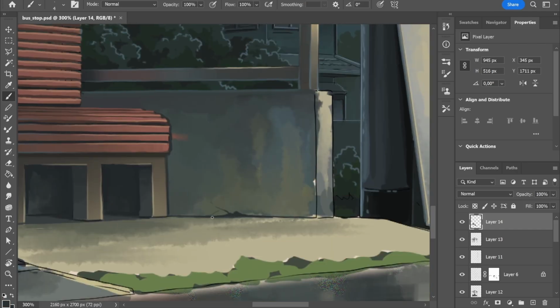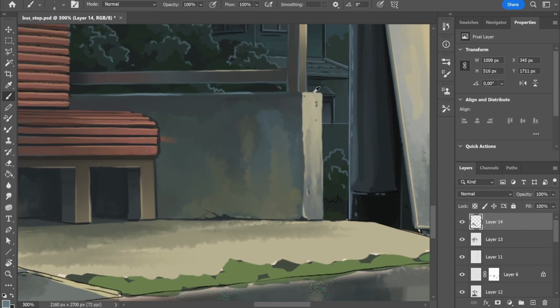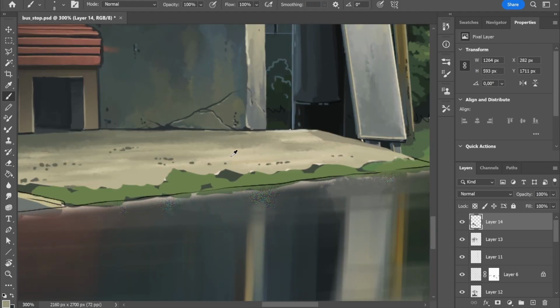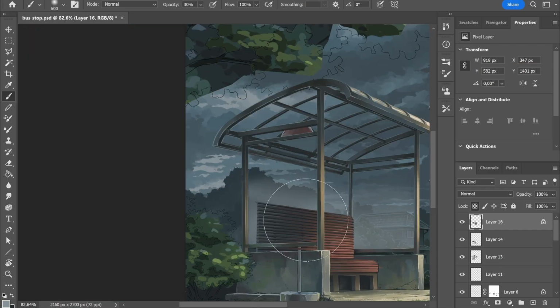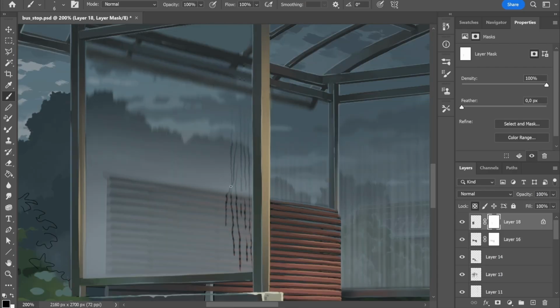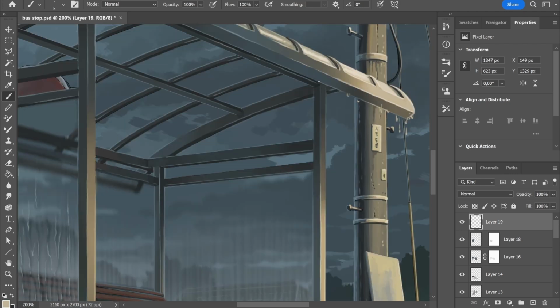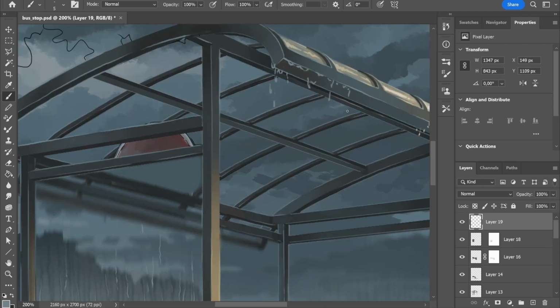And here comes my favorite part, adding details, surface imperfections. I really like to do this. Here I thought that rain streaks on the glass is a good idea, and surprisingly the process itself was very satisfying.